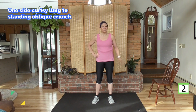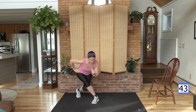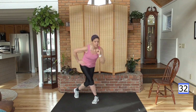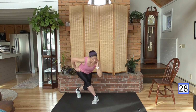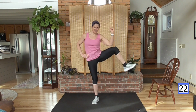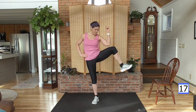All right, curtsy lunge. Take your right leg back. Curtsy back, deeper, down, up, crunch right there. Or you're gonna come back a little bit, come up, do that oblique crunch. That knee is coming out to the side right here. Side, all right, not in front. Not up here. You're here. Don't worry. We'll get that. We'll get those other ab muscles. Curtsy. Come up. There we go.